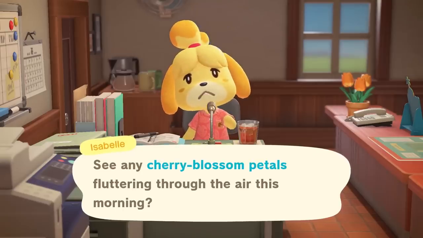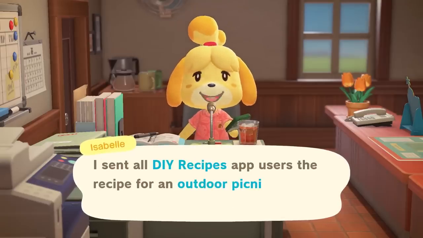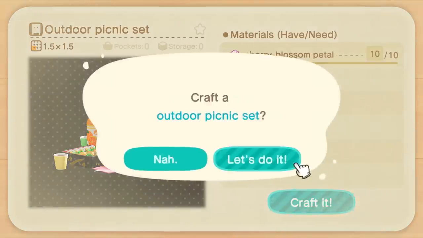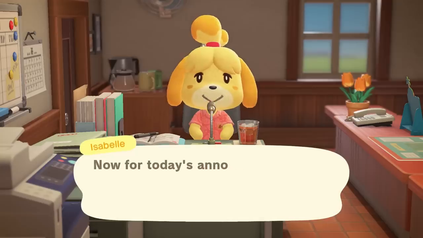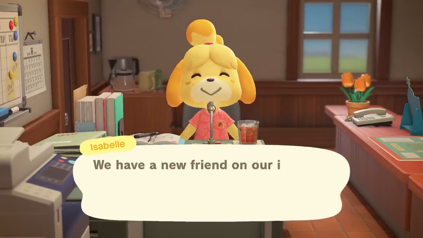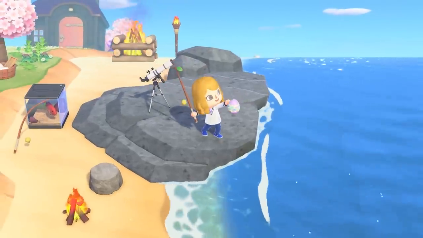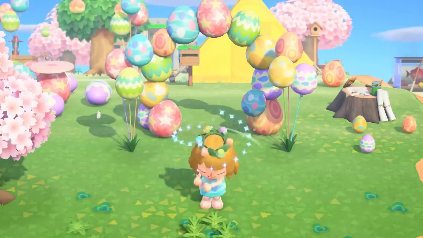Finally, be on the lookout for seasonal or special events, as they'll often come with their own set of recipes that you can gain at an increased rate. Sometimes Tom Nook or Isabelle will pass on a recipe or two during their daily announcements, and some events will even include increased chances to earn recipes, like Bunny Day's torrent of fast-moving balloon presents.